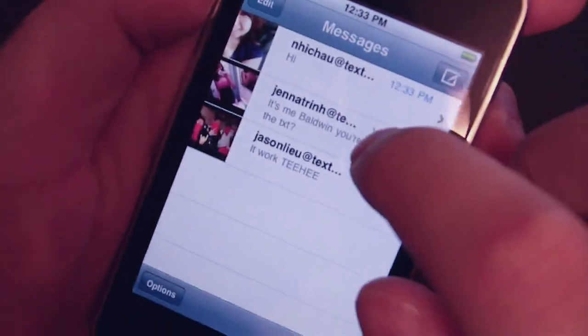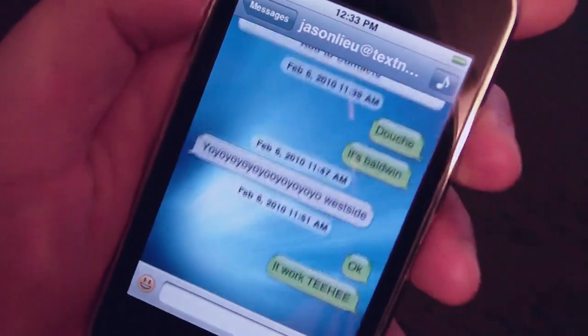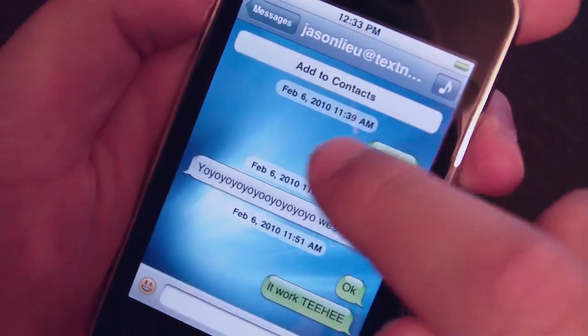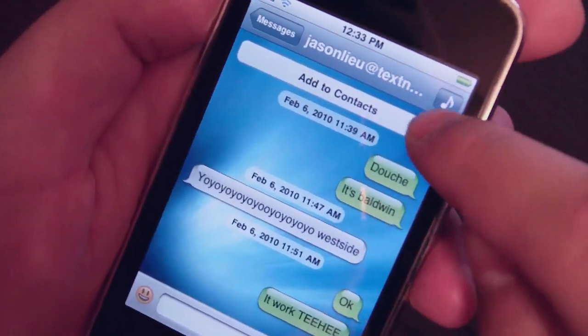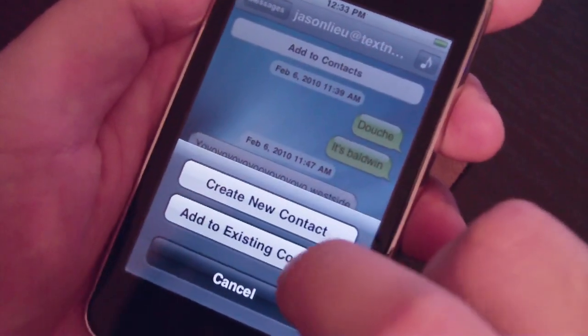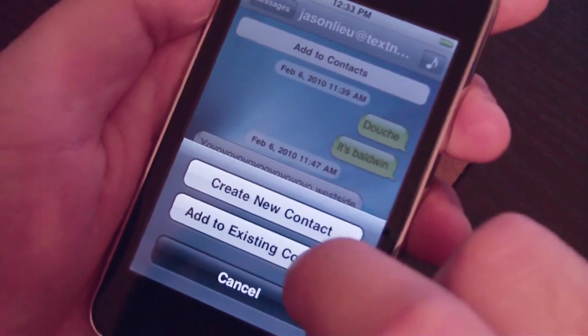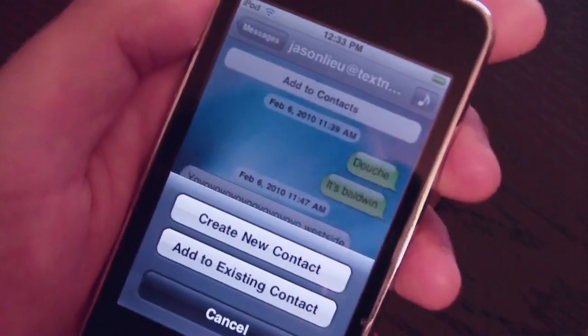And it's easy switching back and forth. You just go to the next person and click there. Simple, right? And you can see there's a background, and use whatever background you picked. You could also add this person to your contacts, create a new contact, or add to an existing contact, which means it adds the information to the contact it has right now. Or you can make a new contact, your choice.